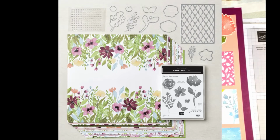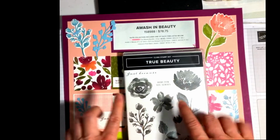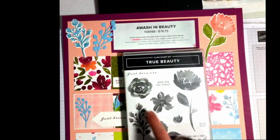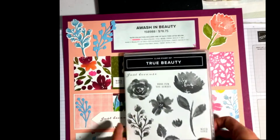Tonight I'm going to show you the new Awash and Beauty bundle with the True Beauty stamp set and the coordinating dies that go with it. And this is a beautiful, beautiful set. This is a beautiful, distinctive flower pattern, and it's got some roses. It's got a few different flowers here, and it also has leaves and things.